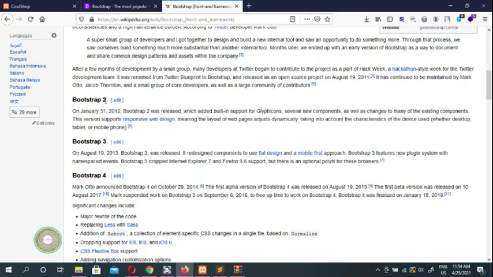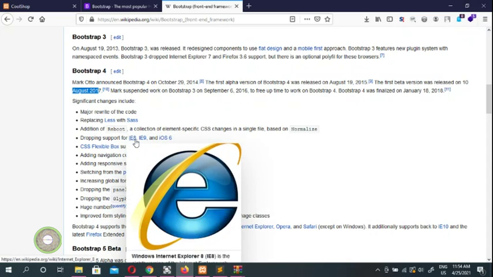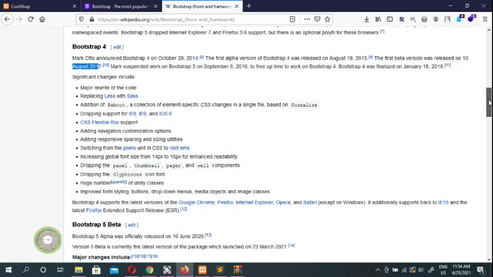That was Bootstrap 2, and then it became Bootstrap 3, and Bootstrap 4 came in August 2017, with a lot of changes, dropping support for Internet Explorer 8 and 9 and iOS 6, because those are very old, like Windows Vista and the previous Windows versions. That was very old Windows from 2008 and 2009.